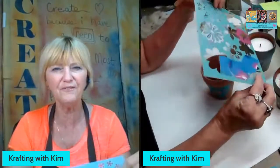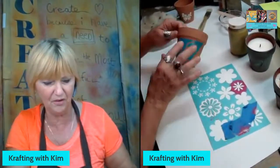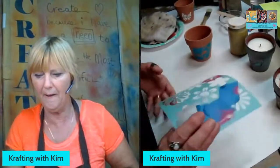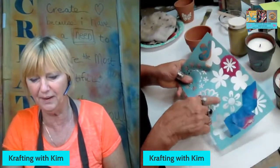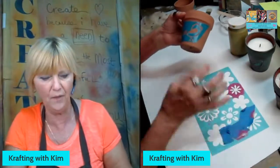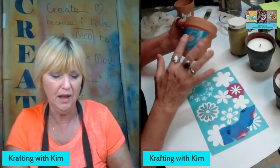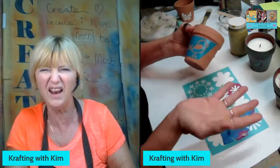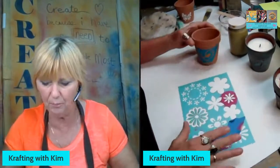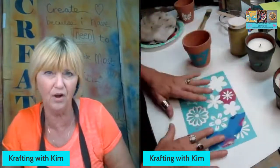But, okay, what I was saying is if you're using a stencil like this and you're trying to do it on a round surface, you can actually do that, especially on a small thing like this. But number one, you need to cut around your area. I was considering using this one here because it would give a little extra design, and it's kind of cute, but I didn't really want to cut my stencils out yet. You need to cut this out, and you would need to make sure that you tape it all the way around really good so that it holds down nice and flat. Because when we put the mud on here to do the relief, you need to make sure that it's not going to seep underneath. Kind of like what you do with paint, but it's going to be a mud version instead. All right, but that's a little tip. If you didn't have one that was a thin sticky like this, you could use one of these and just cut it and tape it on super good.